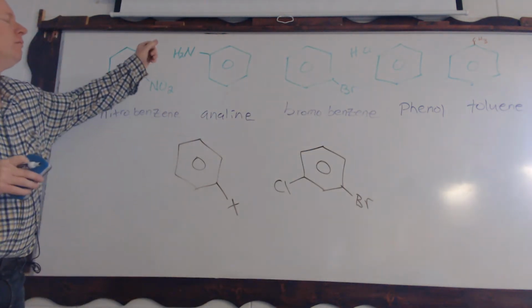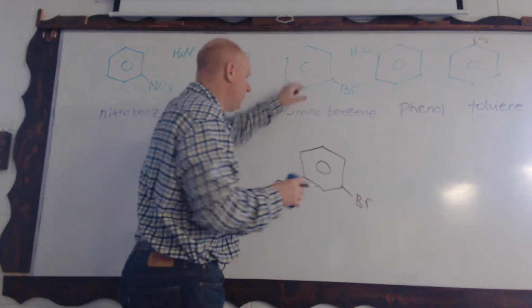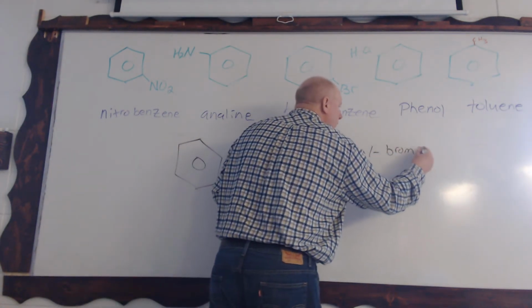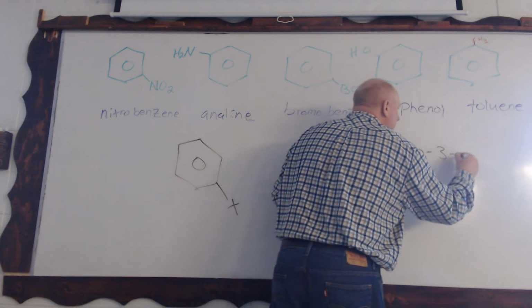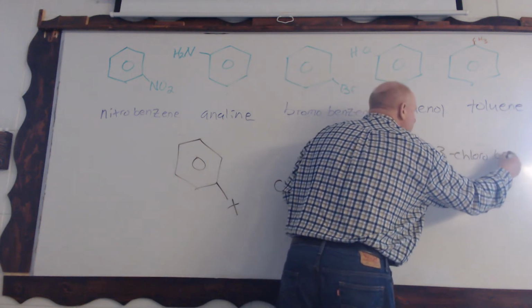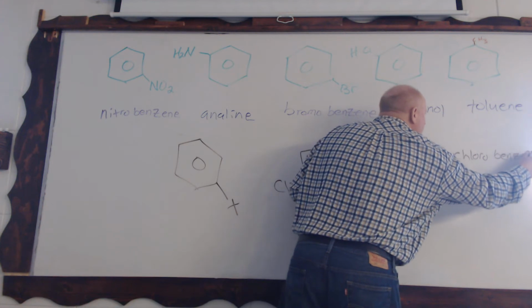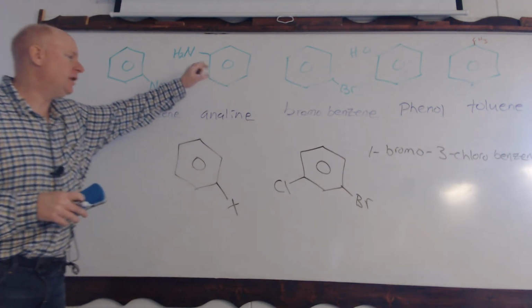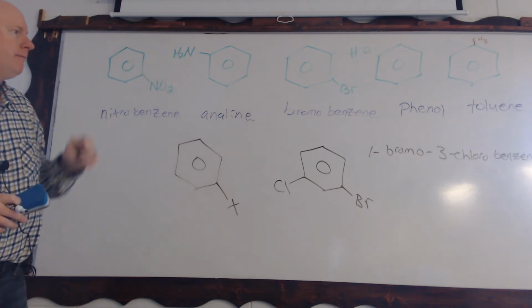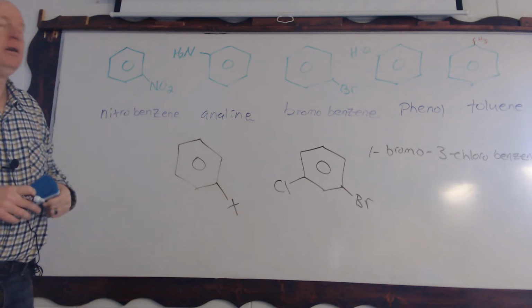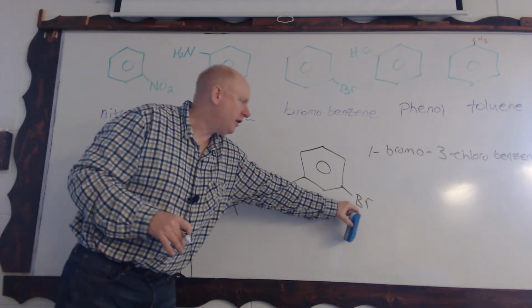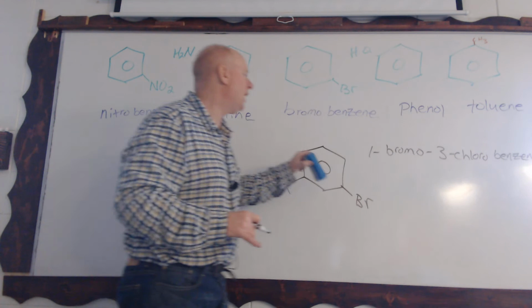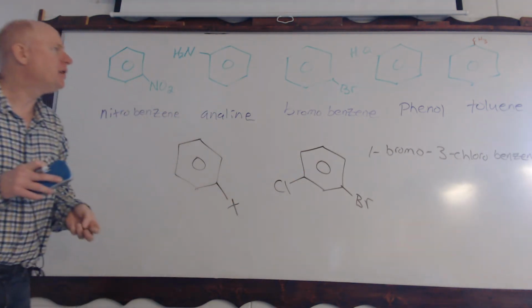No, that only works if you have common names. I'm sorry. You still have to start in alphabetical order. We got 1-bromo-3-chloro benzene. Okay, I'll explain what that means here shortly. I should have had you start with one of the common names. So B starts before C, that's correct, but we need to name both of them because this isn't a common name. I had that flip-flopped.